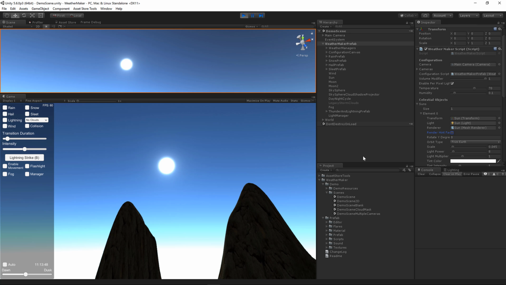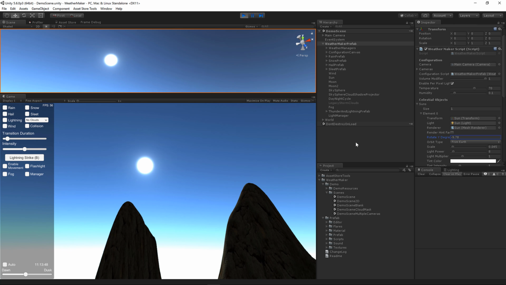As a side note, the sun is now its own separate mesh renderer. I needed to move it out of the sky sphere in order to better support multiple moons. So now I've got the sun in its own mesh. The nice thing about this is that the sun rendering logic is now out of the sky sphere, so the sky sphere is even more efficient. And if you're not looking at the sun, it doesn't have to render any of the sun logic.